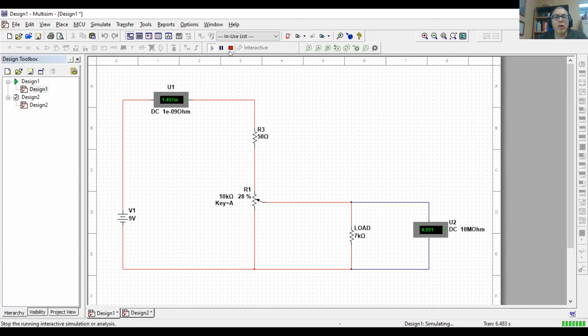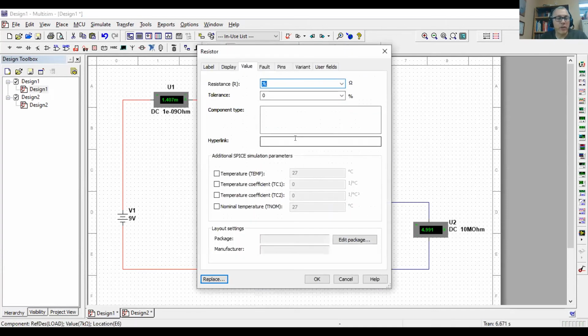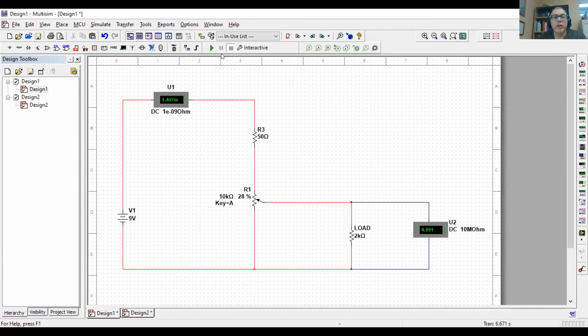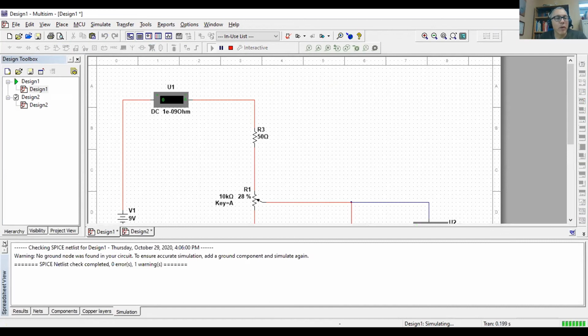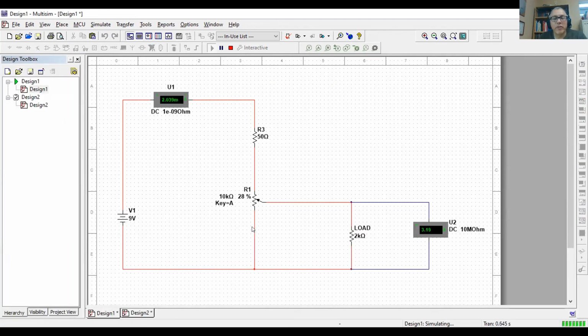Now, if I change my load, let's stop this and let's change the load. And now suppose I change it to 2K. All right, I changed to 2K. So what happens now is RT has changed, which means IT has changed. So we need to adjust what we have here. And I could set that voltage to wherever I want, okay?